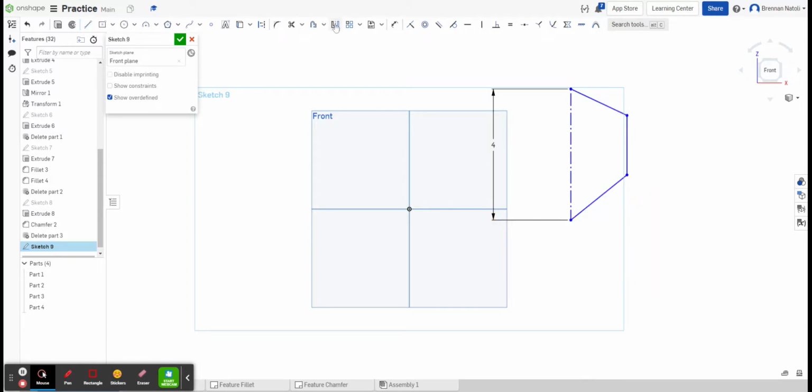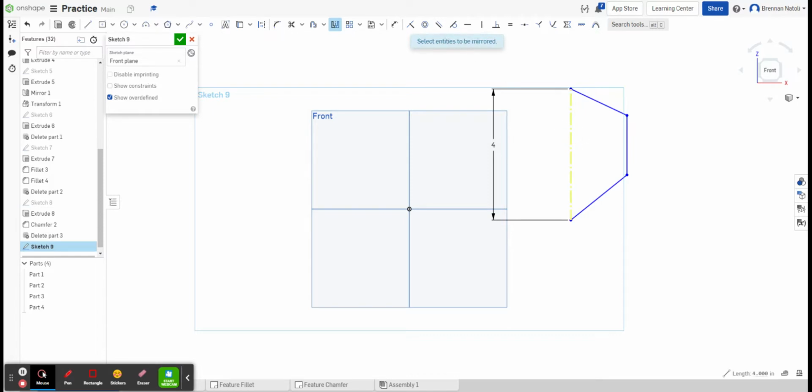So what I can do is up on the tool icon, there's an icon that says mirror. It looks like a shape and then a dotted line and then a mirrored shape on the other side. It does exactly that. It mirrors whatever you drew. So you can click that and it's going to ask you to select the mirror line. So this is basically asking you to pick the center. Where do you want to mirror from? So I click the center for this line here, the construction line.